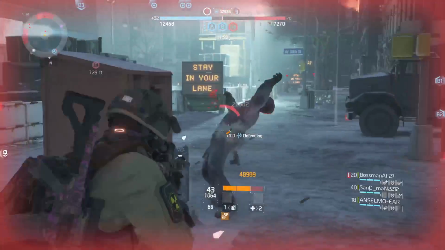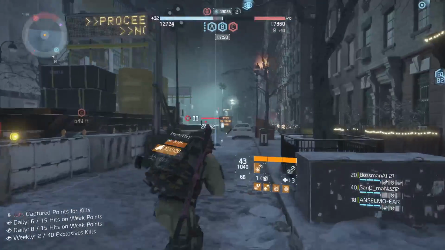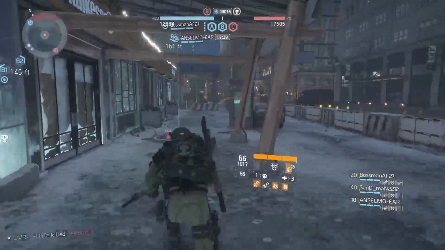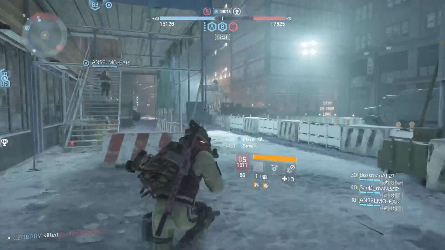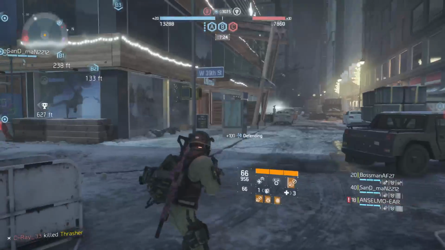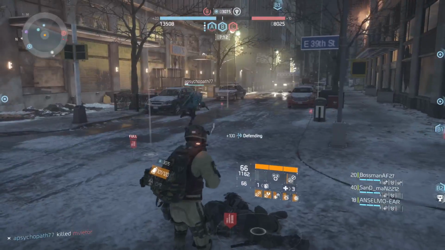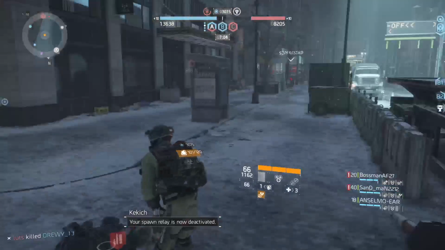Buddy spawn is engaged. Points for kills has been activated by rogue agents. Take these fucking NPCs out. Point multiplier has become available. Pro red dot boy is gonna be terrible with this shit. Crit damage is gonna be good if I can get the good guard roll on. Fortification eliminated at Alpha. Notice that dude that ran all the way around the corner. Alpha is neutral. Your spawn relay is now deactivated.